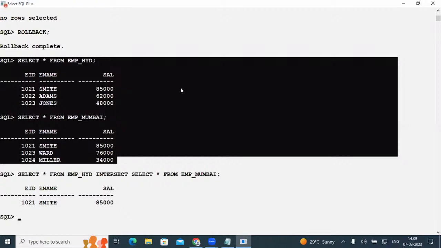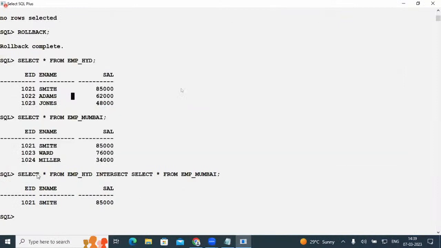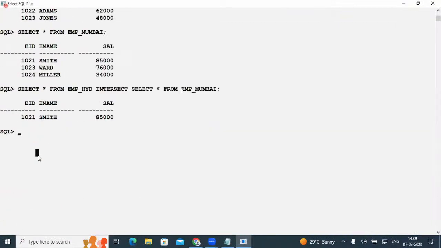Then which operator is suitable for this? Minus operator. But which table do I want to keep left and right? Mumbai on the left side, Hyderabad on the right side. Why, sir?